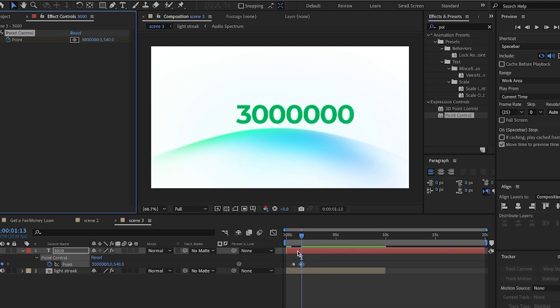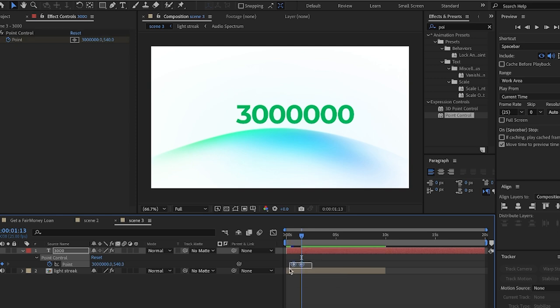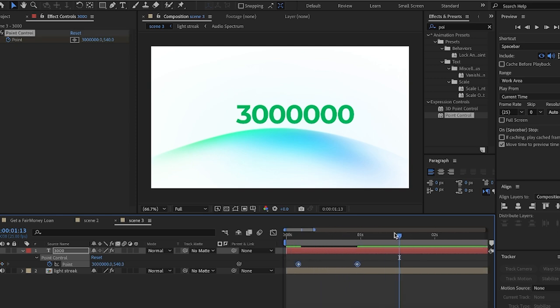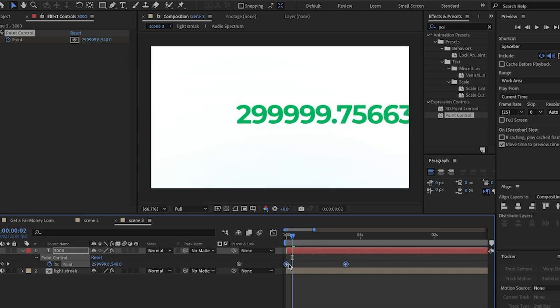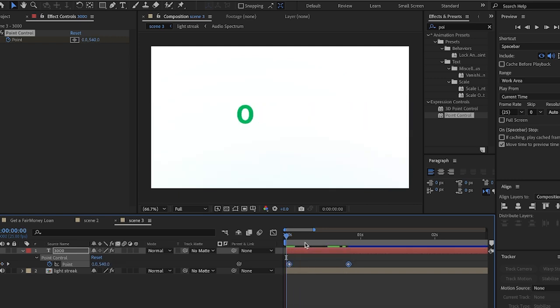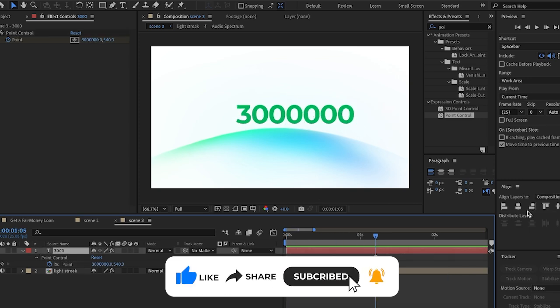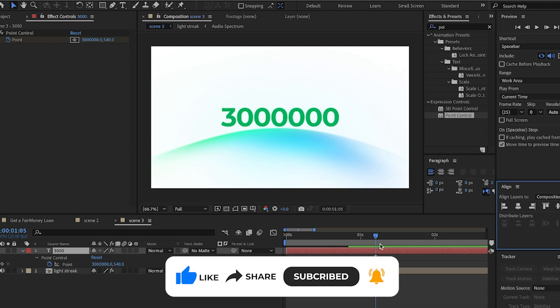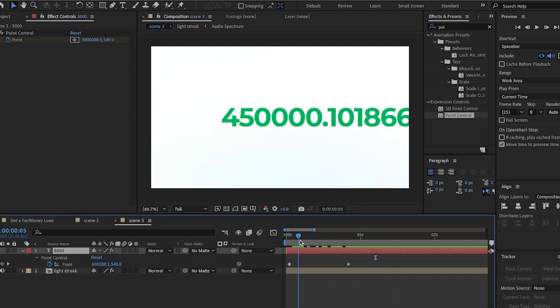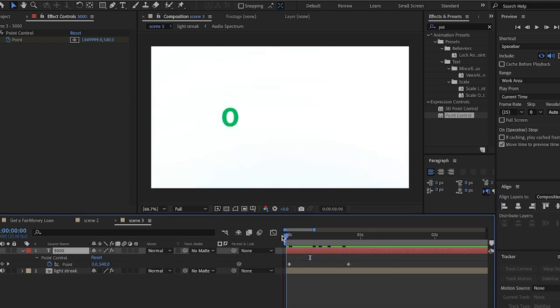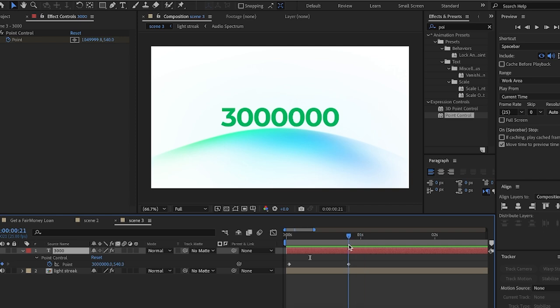So the value moves from 0 to 3 million. Let me widen it. I want to put this in the middle, so let me centralize this. Okay, so it moves from 0 to 3 million.